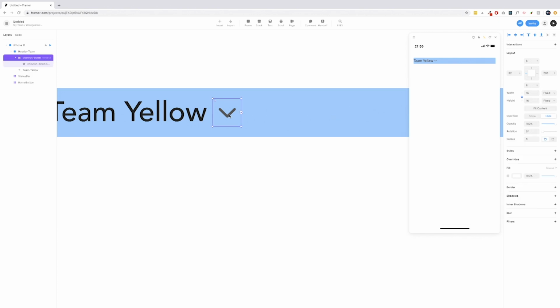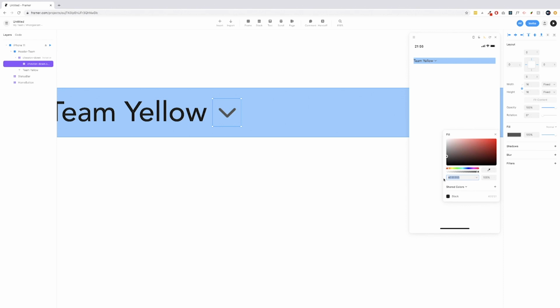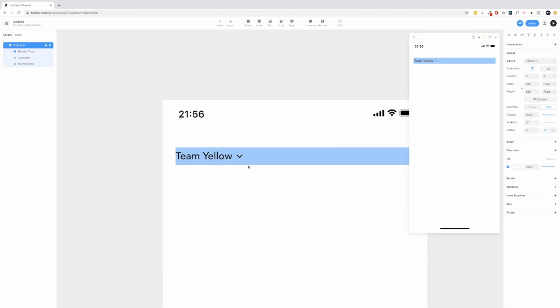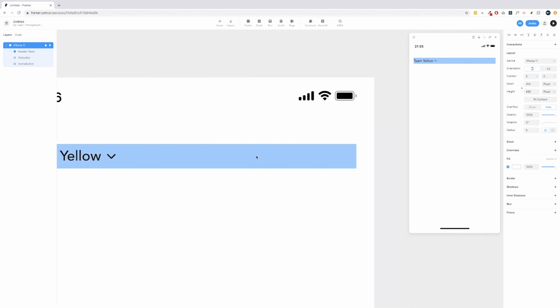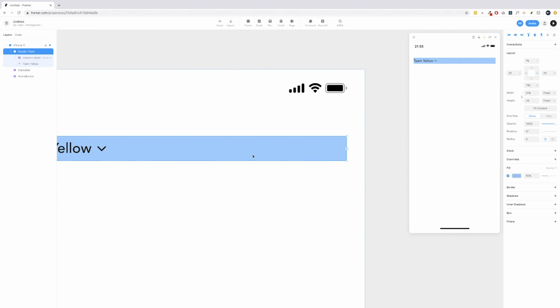Now with the arrow icon, I'm going to double click on it, and then this will change the color of the path of the SVG. So no need to write 212121. We can just select that black color we already created. Okay, perfect. Now we can leave this light blue as our background because we're using it sort of as our base, but we'll get rid of it once we're done.